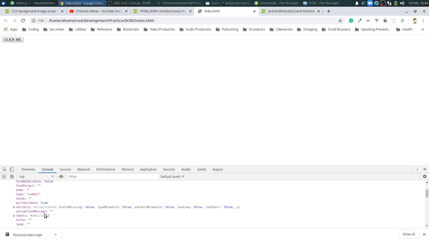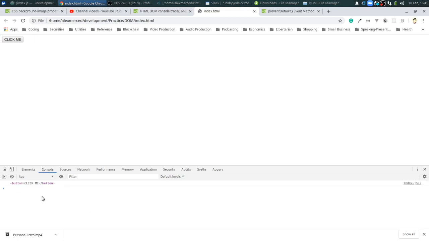Now, let's see here. Back to here. Now, console.log event. Let's say I just wanted to console log the target. So target, save. Okay, so click me. Let me refresh. And now I'm just console logging. See, it just console logs the actual button, click me. Cool. That works, and that's neat. That's useful to know.